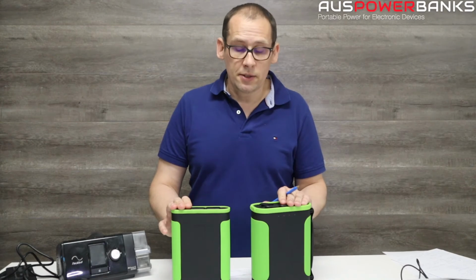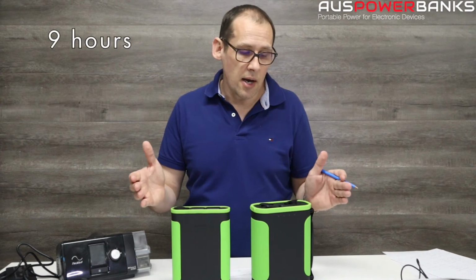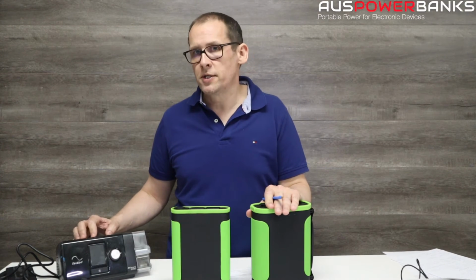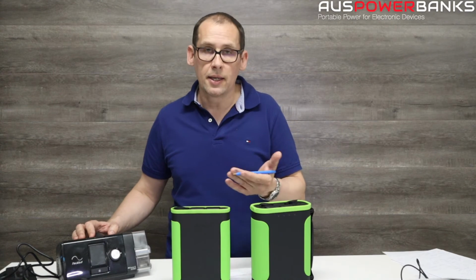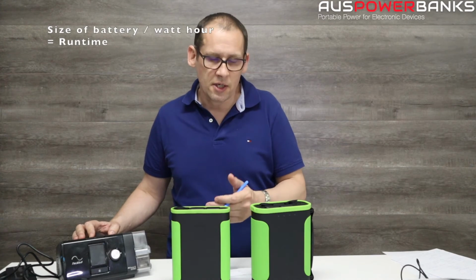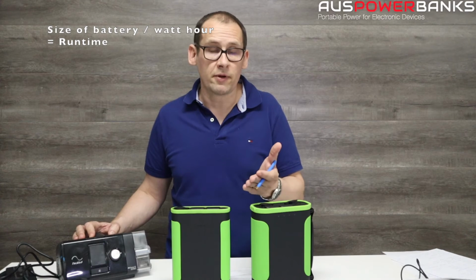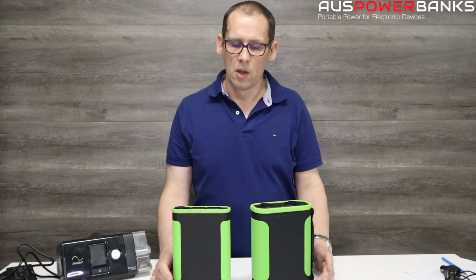Again, with the 96, you're going to double that. So on the 96, you're going to get roughly 9 hours. So you'd get a full night on this if you're using all the bells and whistles on this. So this is why it's important to go to your manufacturer's website to get the watt hour rating. The conversion is very easy. You roughly divide the size of the battery by the watt hour draw of the device, and that will tell you roughly, with a little bit of loss, the runtime.